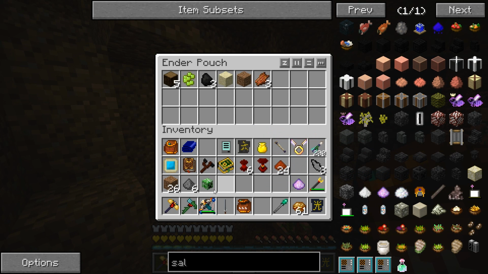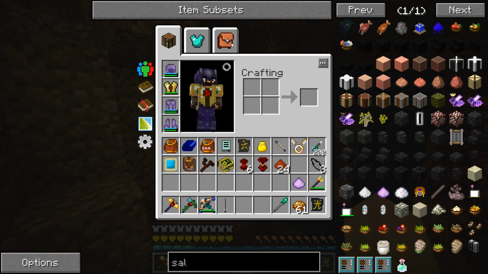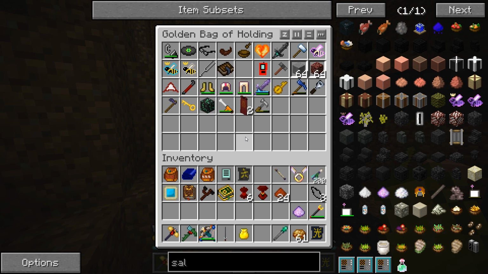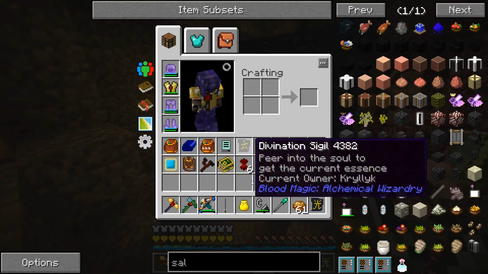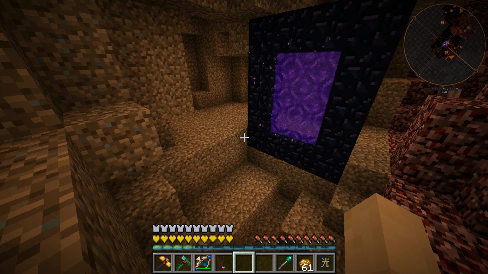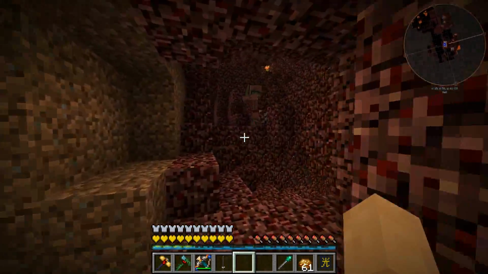Okay, it's fine. You know, a little scary, but it's fine. No big deal. Okay. Flint and steel. I'm pretty sure I have one on me. And... do I? Yeah, right there. Okay, good. So we can at least relight that. Always keep one on you. Highly recommend it. Alright, so we have our portal back up again. That's good.